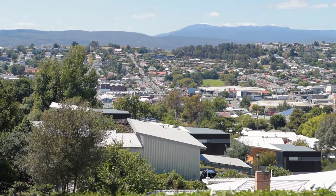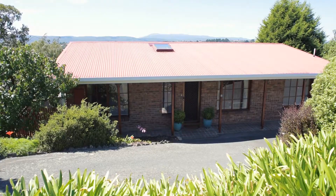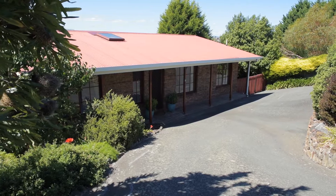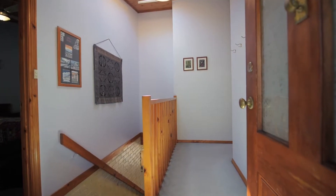It's such a pleasure showcasing immaculate homes and 51 Nika Avenue here in West Launceston is no exception. It's spacious, low-maintenance and has a stunning vista behind me and some striking features which will definitely put this home at the top of your shortlist. Homes like these are few and far between in our marketplace.